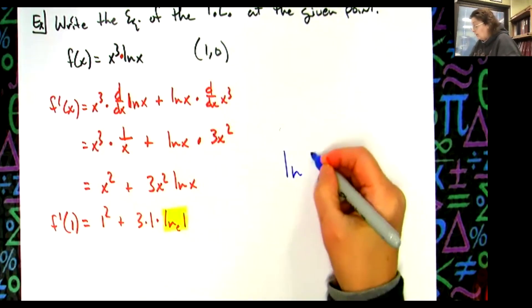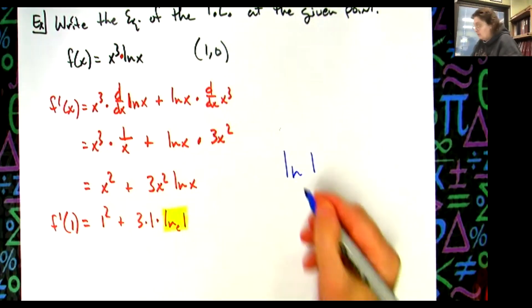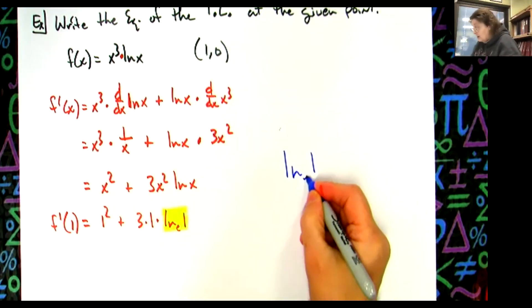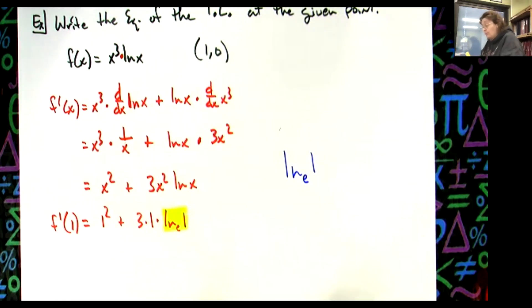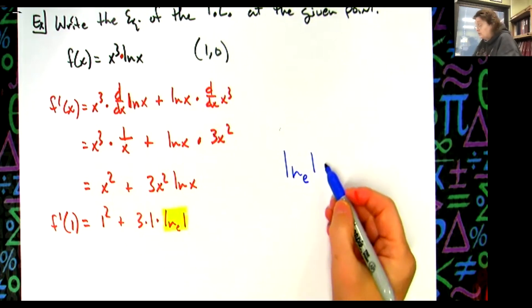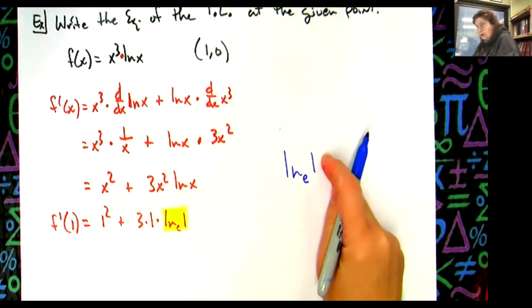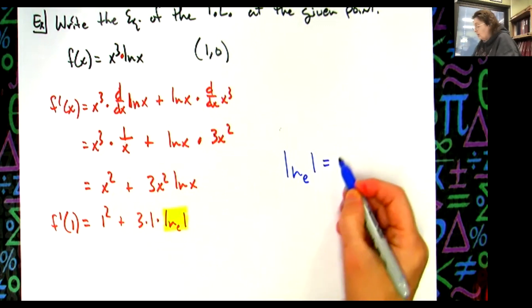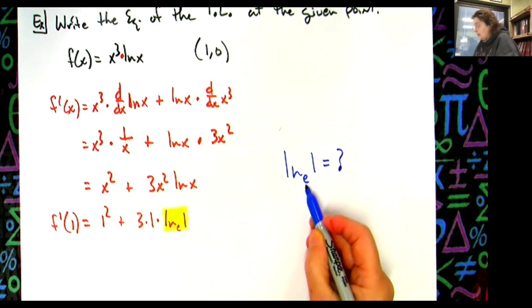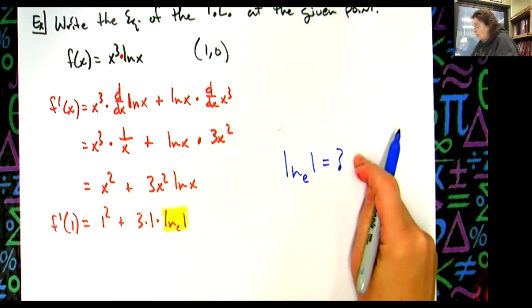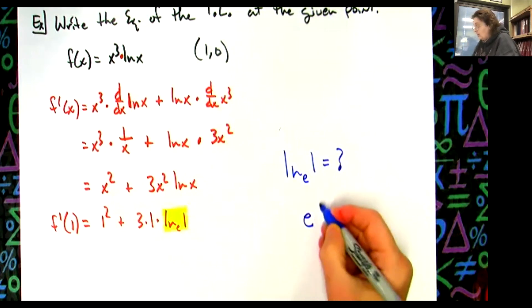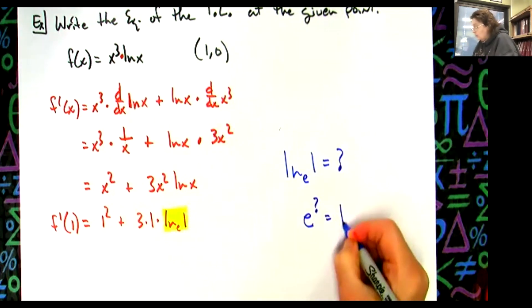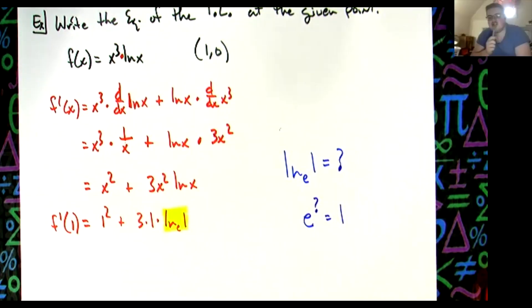All right, so natural log of 1, and you know there's an E involved, right? Because when it's a natural base, our base, when it's a natural log, our base is E. If I were to evaluate this, what did we do about this? If I went from logarithmic form to exponential form, all right, it was what? It would be E raised to what power equals 1? E raised to what power equals 1? Oh, so in this case, it's E to the 0 power equals 1, so the answer would be 0.